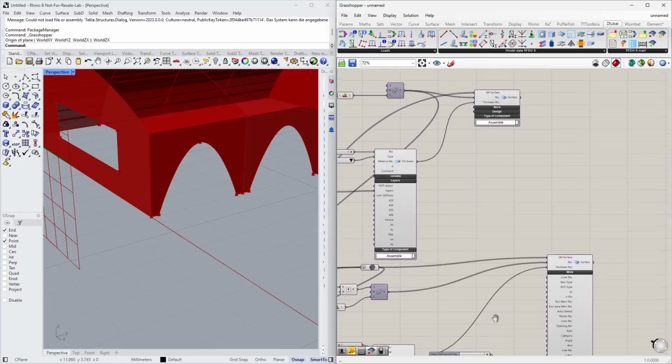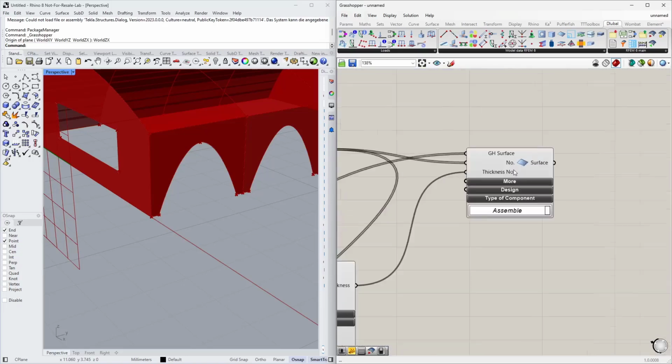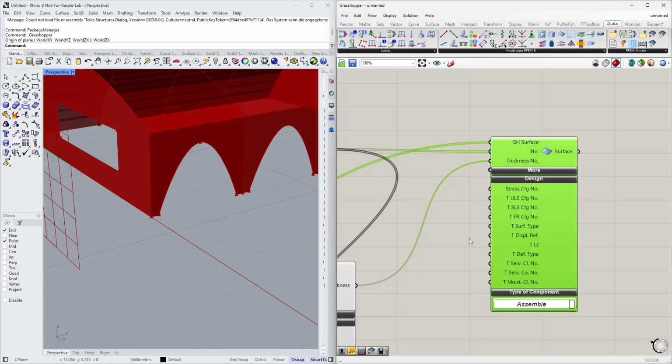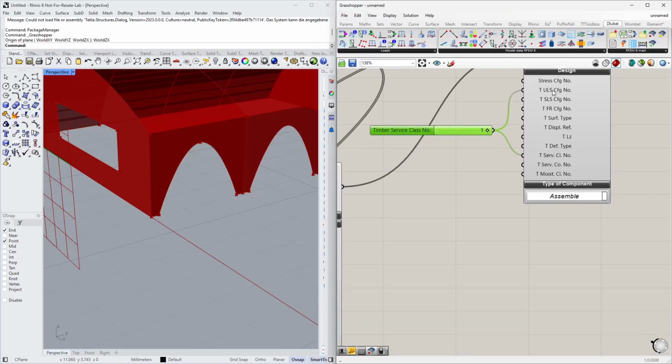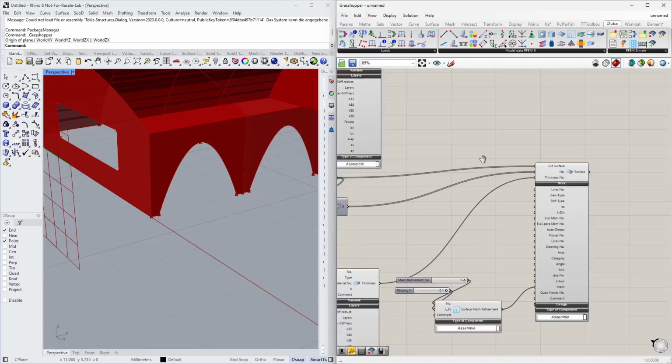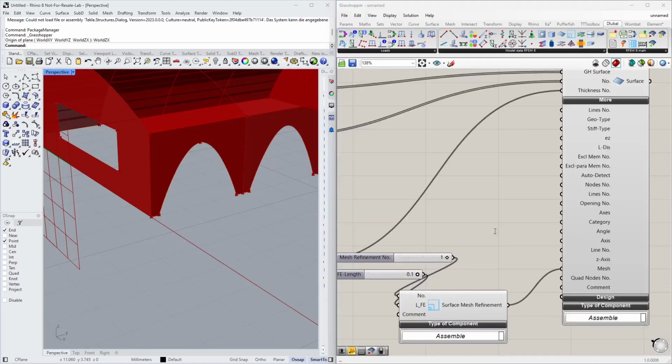Now, what I forgot also on the surface on top is those are timber surfaces, obviously. And again, I would like to define some things for the design afterwards, the service class and also the ultimate limit state configuration. Therefore, I assign here types number 1 for the ULS configuration, and the same here.